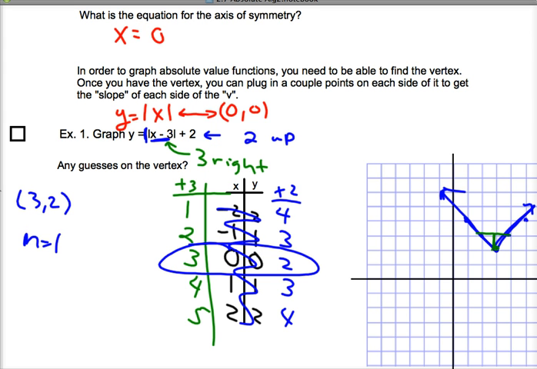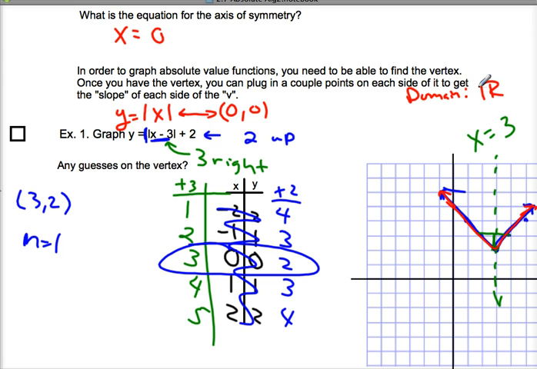Let's do a little review over here. What would the axis of symmetry be? That would be the line x equals 3. What about if I ask you the domain of this v? Well, domain goes with the x's, and x's go left and right, and I can go forever left. I can go forever right. There's no skips in the middle, no holes, no jumps, no breaks. So x could be anything. x could be all reals. So the domain is all reals.